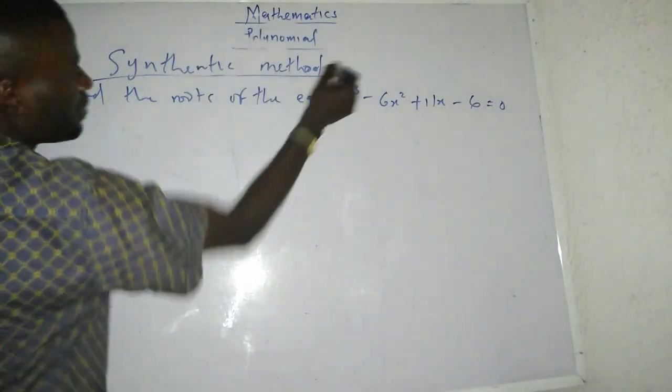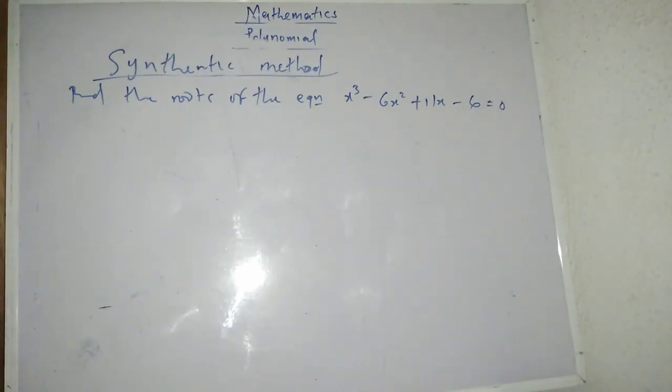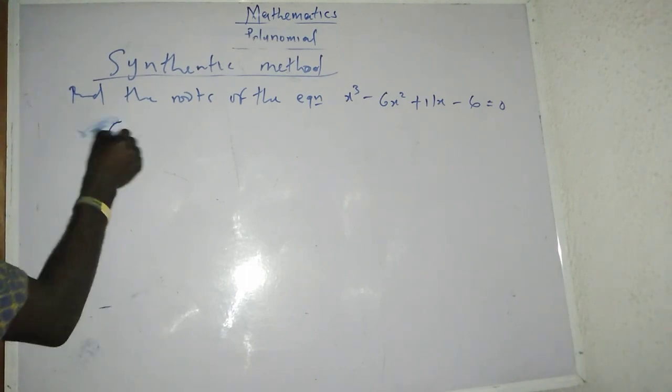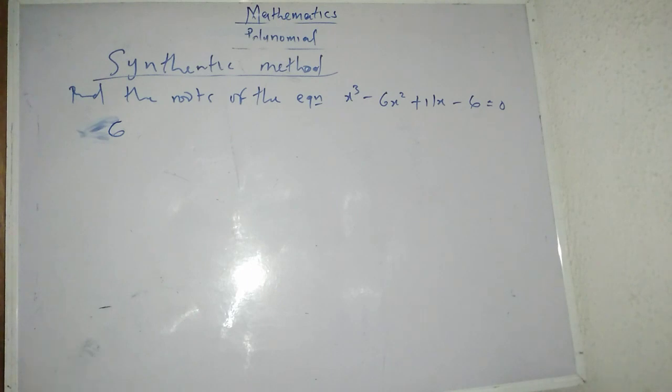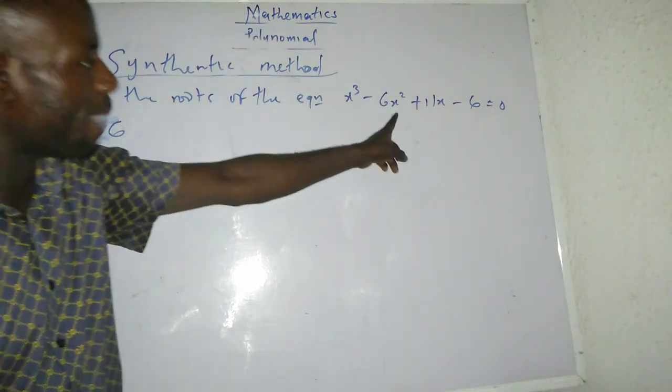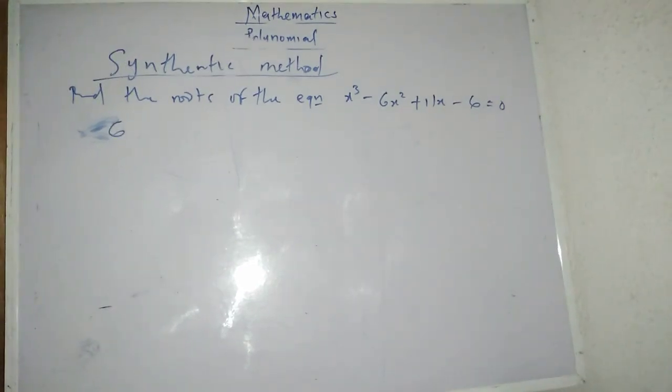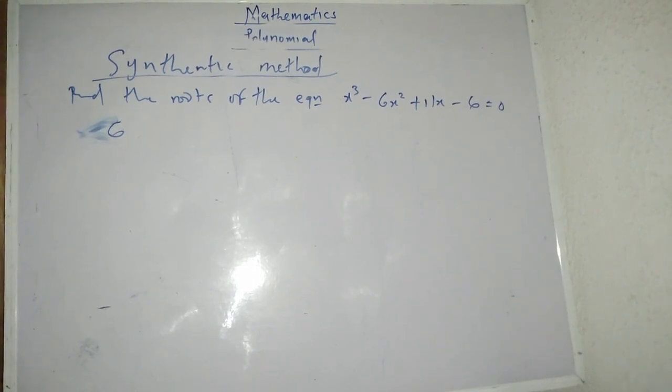What I will just do is look for the root from the factors of 6, plus or minus. I think 1 goes, 2 goes, 3 goes, and 6 himself. Let me test for 1. I put 1 here, 1 here, 1 here. Can I have something very good? No. Can 1 be of help?